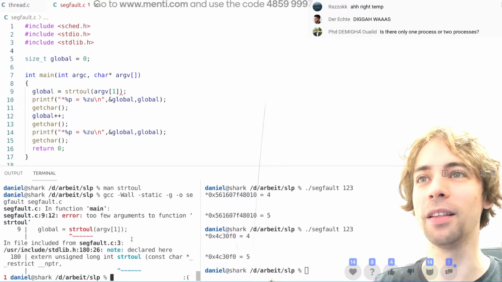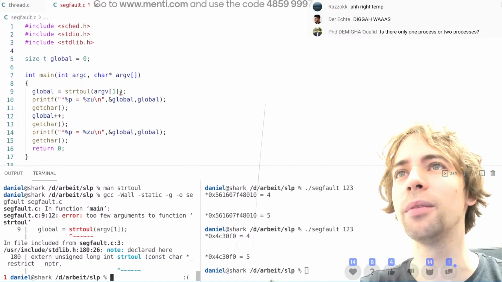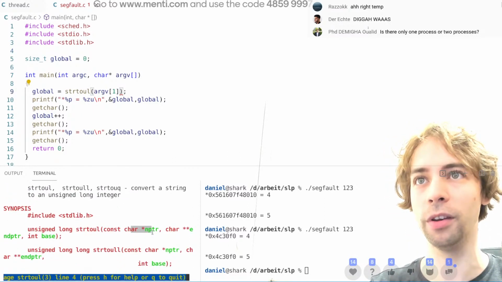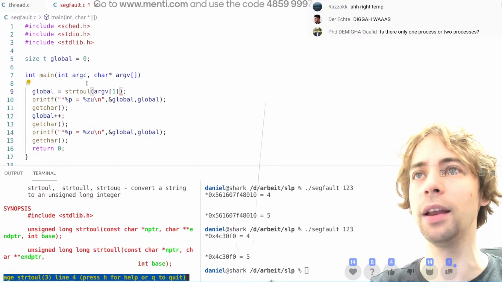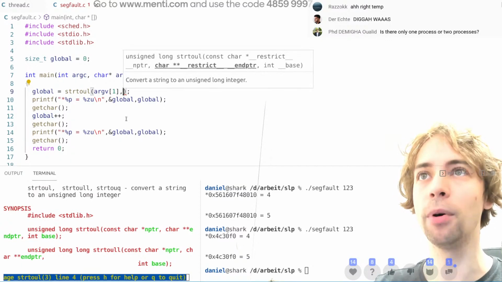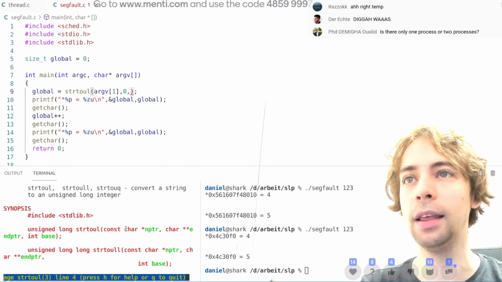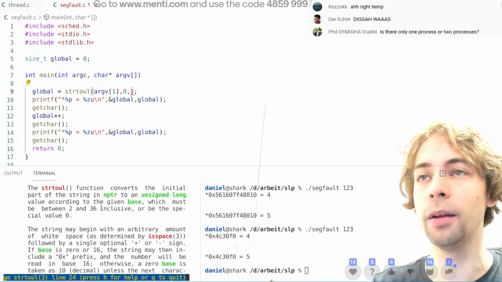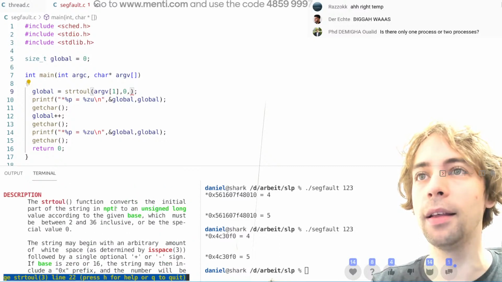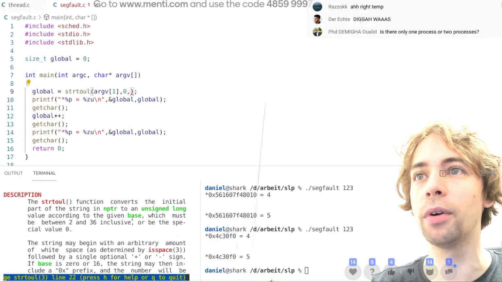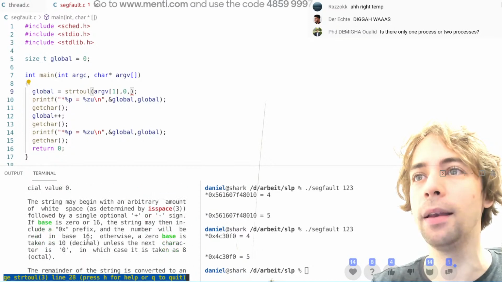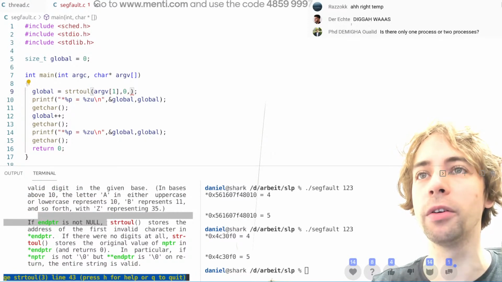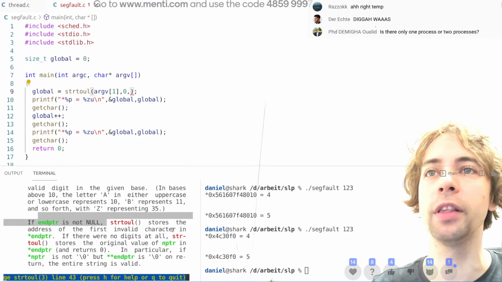Then we compile this. It doesn't like that. Too few arguments. Yes, we should have checked the man page. Oh, it needs a pointer, an end pointer, and a base. Okay. We don't need the end pointer in this case. And here it also says, it's always good to check the man page. And then we have our end pointer here somewhere. If end pointer is not null, then it stores the address of the first invalid character.